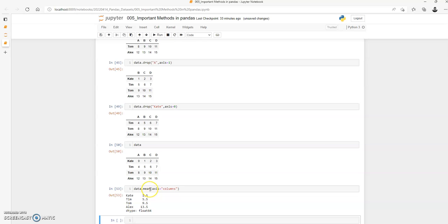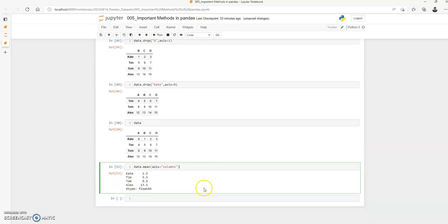When you're taking it with respect to columns, it is taking the row wise operation. When you're taking it with respect to the index, it is taking the column wise operation. Just remember it, observe it, and try to find exactly what it is doing.